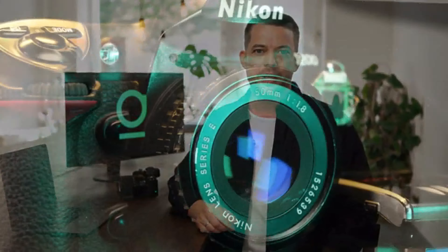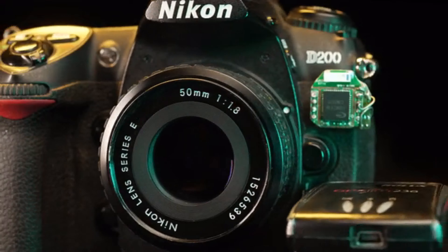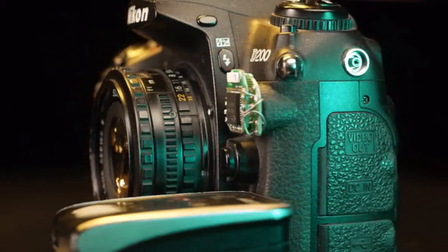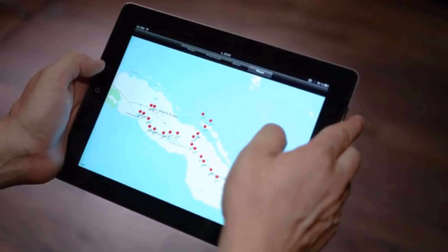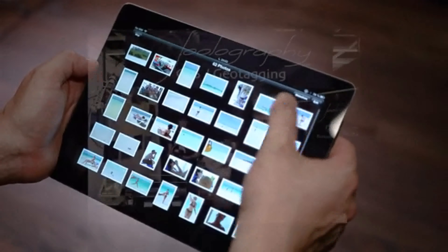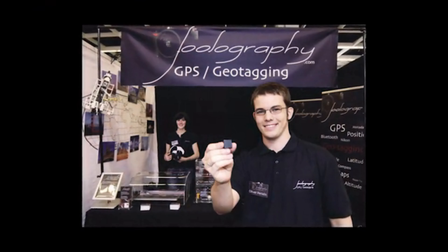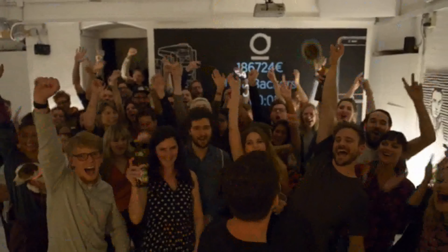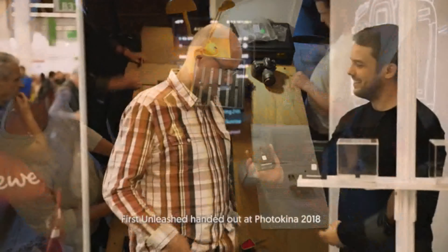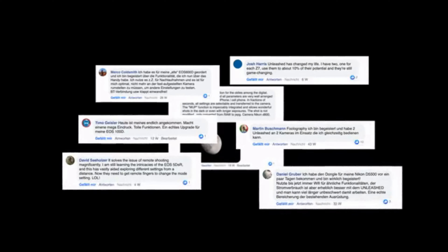I've been there. I'm Oliver. I love photography but I'm also a passionate engineer, so problems like these always make me think there has got to be a better way. Back in 2006 I started a fun side project to finally have a practical solution to geotag my travel photos. When I wrote about it on photo forums, so many people asked to get one of my devices that I founded Foolography. A few years later you guys made our first Unleashed Kickstarter campaign for Nikon and Canon a great success. We did underestimate the project but delivered, and our backers and many new customers have been super happy with the Unleashed.